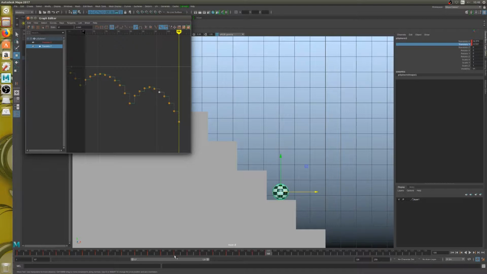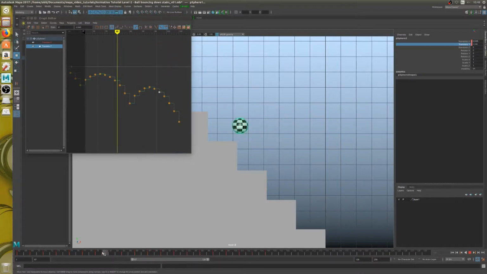Okay, so I'm just looking at it, and I think that it is taking too long to get down there. That one's fine, that one just, I don't know, it doesn't sit well with me. It looks like it spends a bit too much time in the air. So I'm going to take one of the frames out. Let me just count through what I've got here.